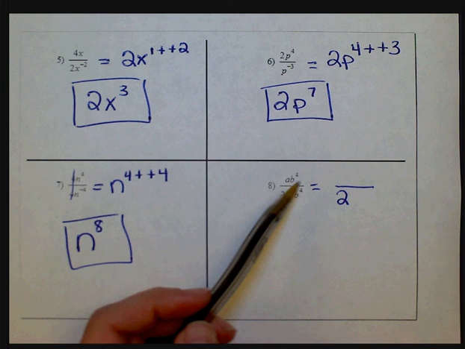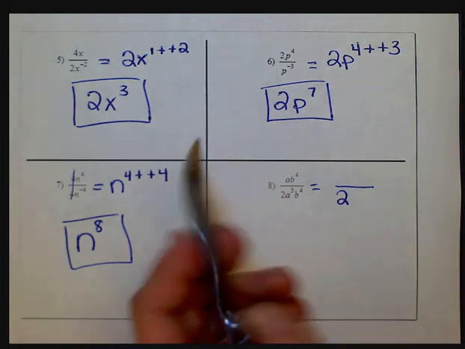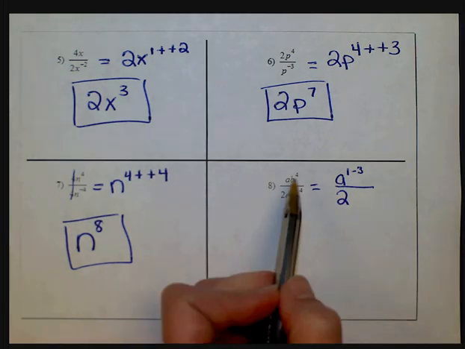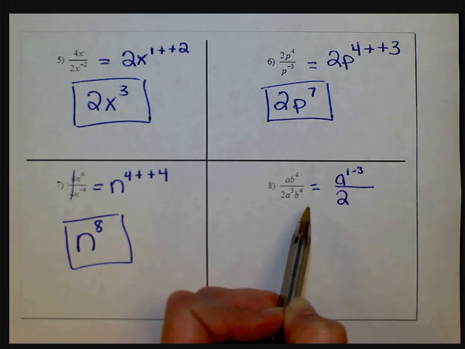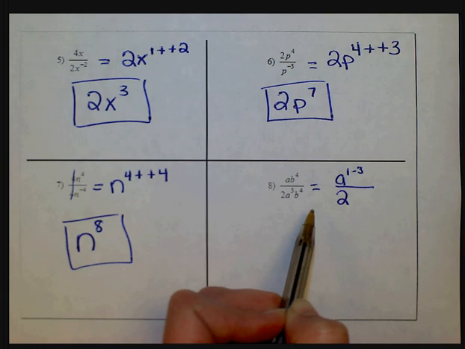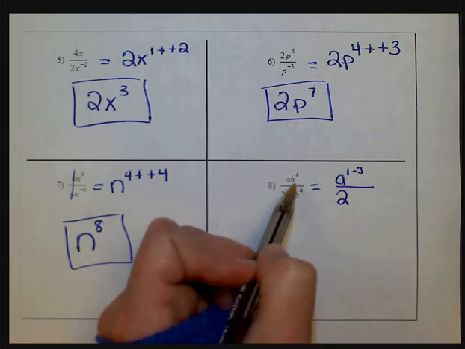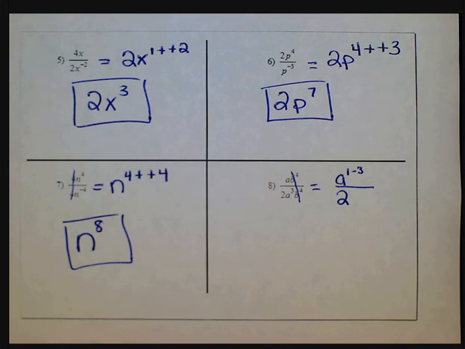Now I look at my like bases of a. I have an a to the first divided by an a to the third. So that becomes a to the 1 minus 3. And now I have b to the 4th divided by b to the 4th. You could use your subtraction rule, or you could realize that they are exactly the same thing. When I take something divided by the same thing, it becomes 1. Just like the 4 divided by 4 was 1 over here, b to the 4th divided by b to the 4th will cancel out, and that will also be 1. So there will be no b's in your answer.